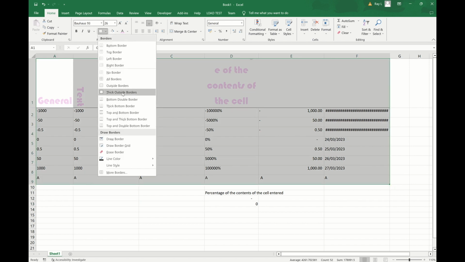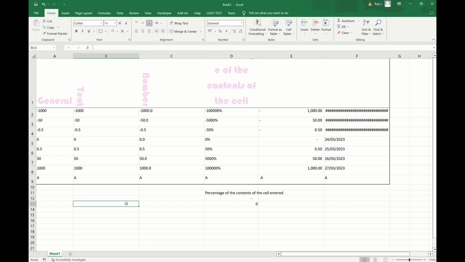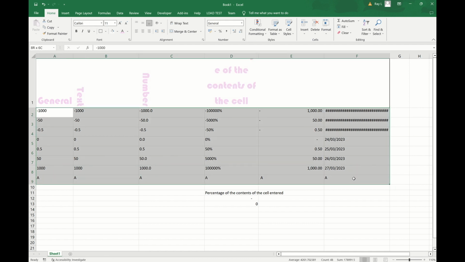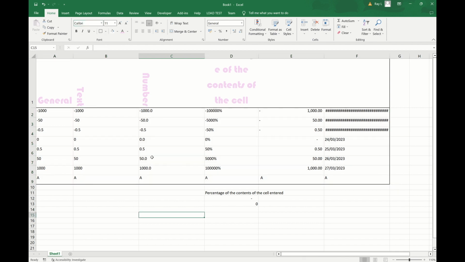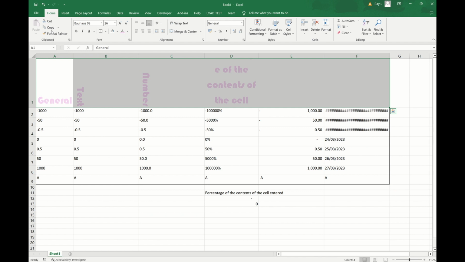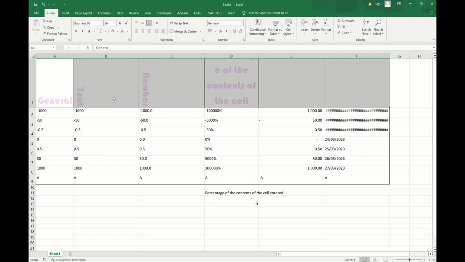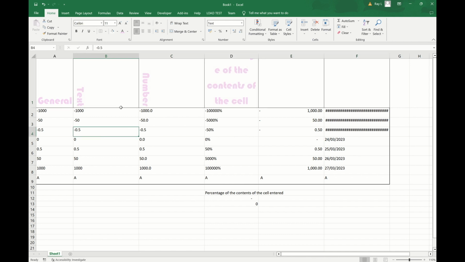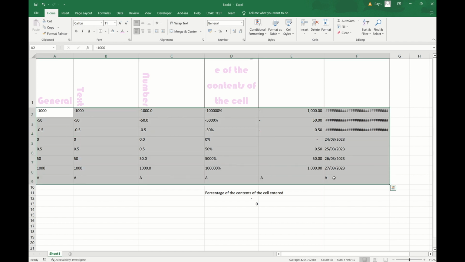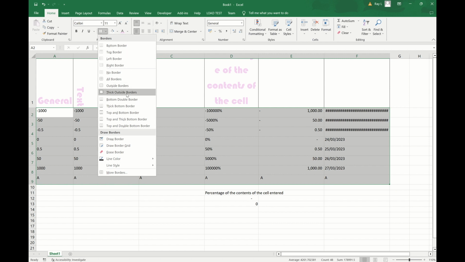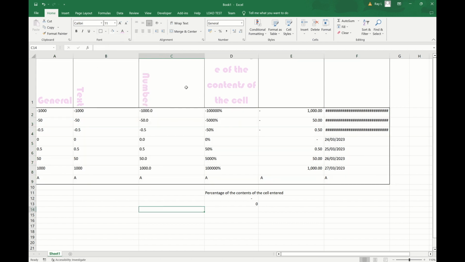We can have a thick outside border. There we go. You can combine these together by perhaps selecting this area here. There we go, and now we have a nice thick border separating our cells. So note now, if we apply the normal border over the top of this, so let's apply all borders here, for example, in the header area, we can see now that that thick line gets overwritten with a thin line. So if you wanted to put it back, you would have to put this box back here again and select thick borders. There we go. Now we've got segregation between our header and our table.